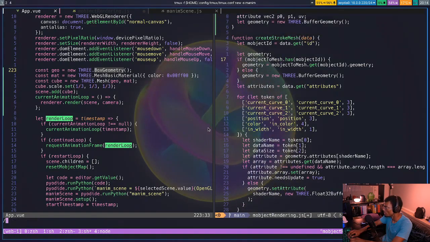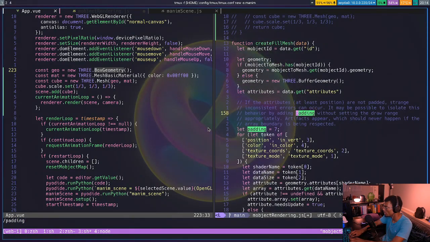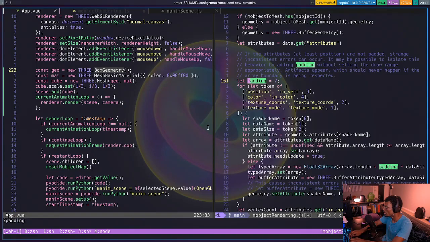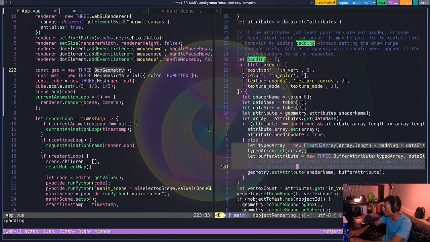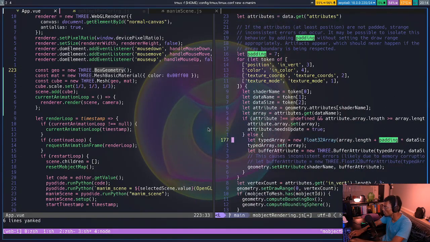You know, I did do some padding nonsense here, but I have to do that for the fill.